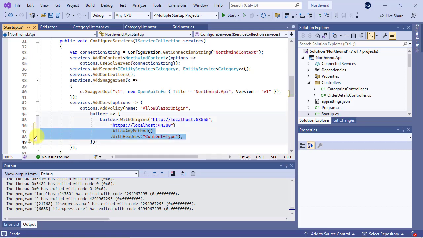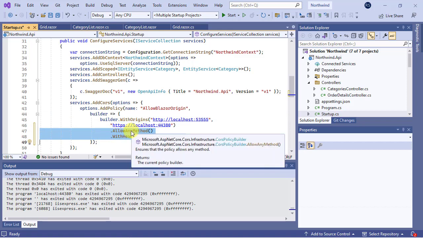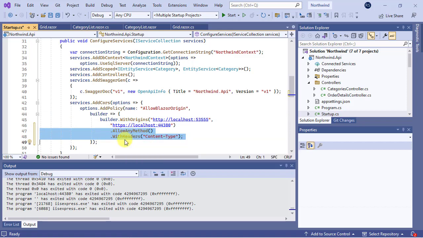You see that we also added allow any method to allow put and delete requests as well. You can even allow any headers and so on, and I'll leave it to you to investigate more for that.